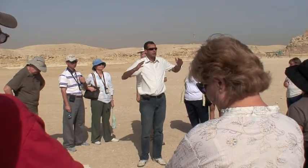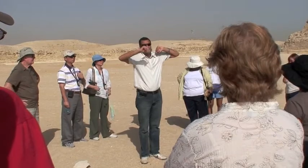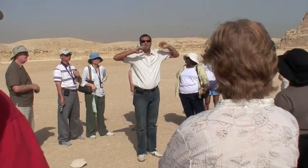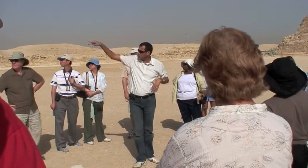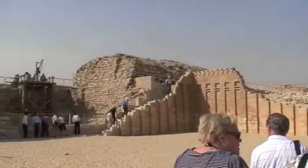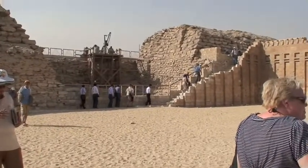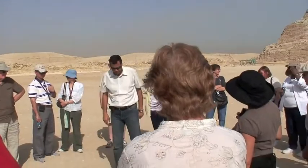When they learned, or got the experience of building pyramids, then Senefru decided to build a great one. But he died before that one was done. So he got buried in the second one. You will see the third one of his, the great one, behind the bent pyramid in the same direction there. When you go up there and take a look in that direction, you will see the bent pyramid and the other one behind. You got that? He was not buried in either one of them. He was buried in the second one, which couldn't be seen from around you.